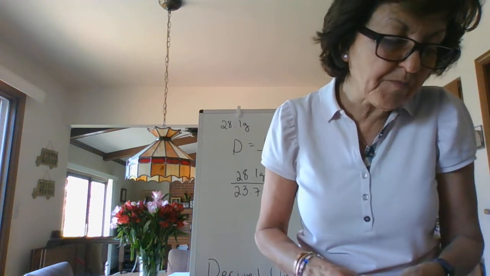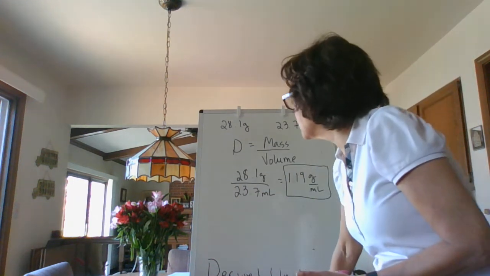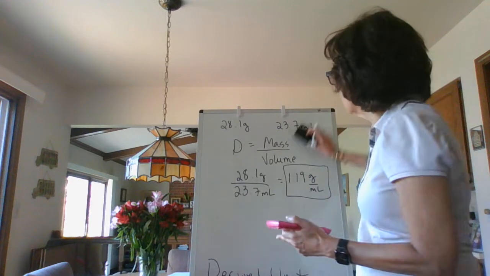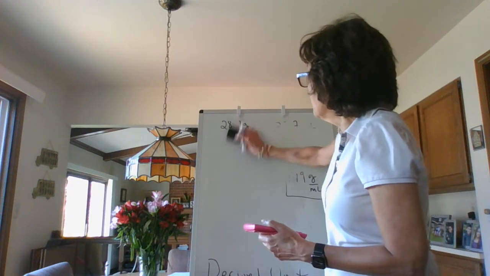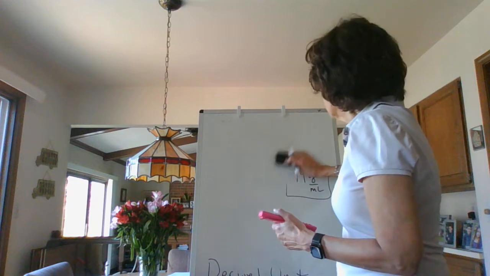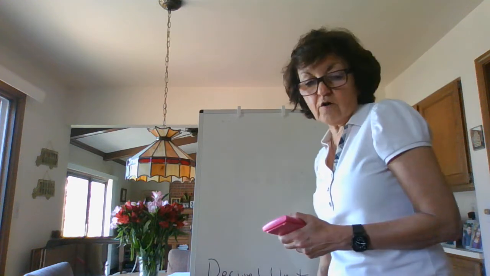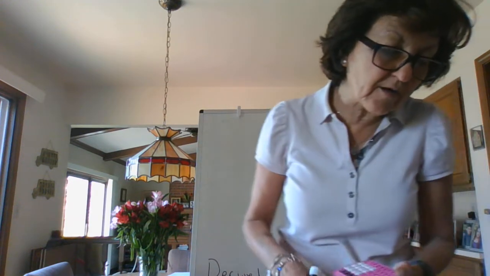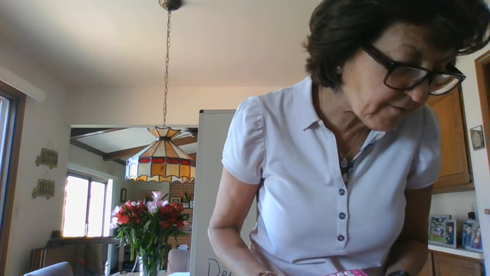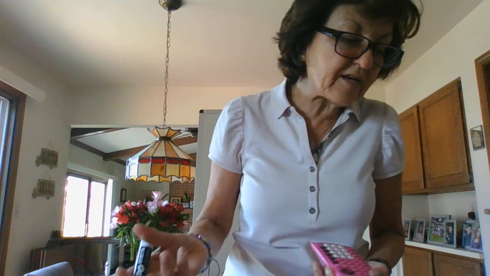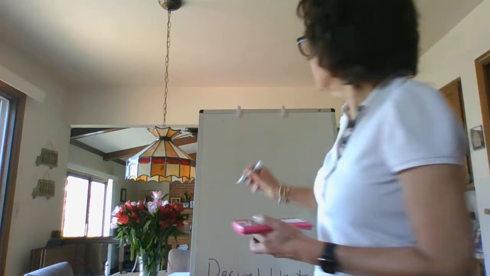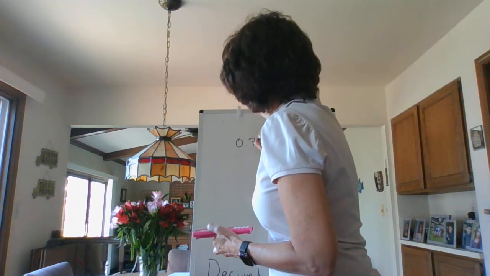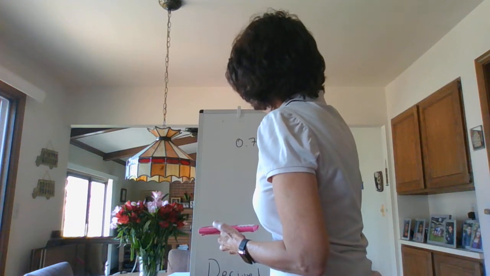Let's do another one. Let's say I give you the density. So a problem where density is given to you, and I either give you mass or I give you volume, and you have to find the other one. So let's see, what do I have here? I have the density of gasoline. Density of gasoline is 0.718 grams per milliliter.